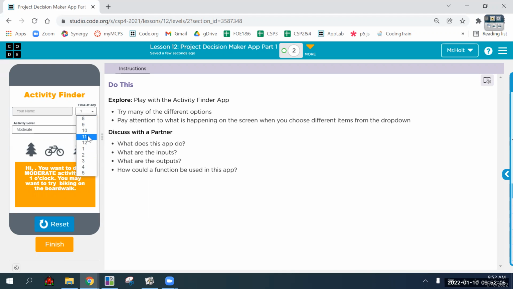I don't think there's a different swimming, biking. So it looks like there are 2 outputs for moderate. We go to light. Light in the morning is walking, fly a kite.